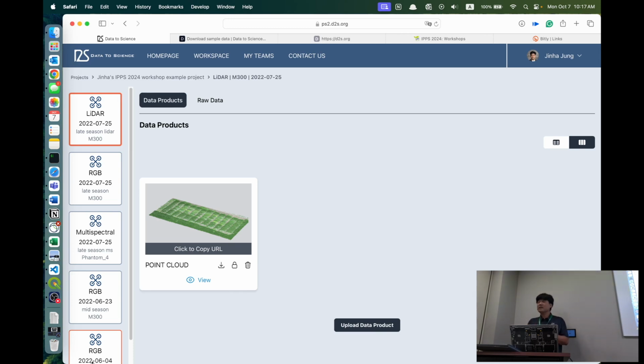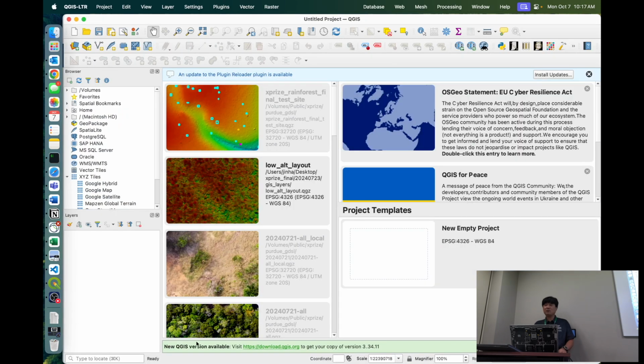Later, Dr. Wu will give a demonstration about how to access all these data that you see programmatically using Python. Okay, I'm going to open QGIS. I should have sent you an email asking you to install QGIS before, but has anybody who started from the beginning got QGIS installed on your laptop? If you do, you can follow through, but if you don't, you can just watch me, and later you can install QGIS. Okay, so I just open QGIS.